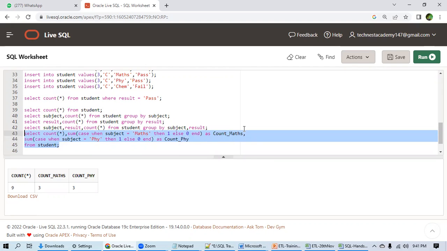You got count of physics? Yes. Similarly, if you want the count of chemistry, or count of result pass or fail, you can derive this query now for every condition. So the beauty of this question is how you can use case statement in sum. Hope it is clear to everyone.